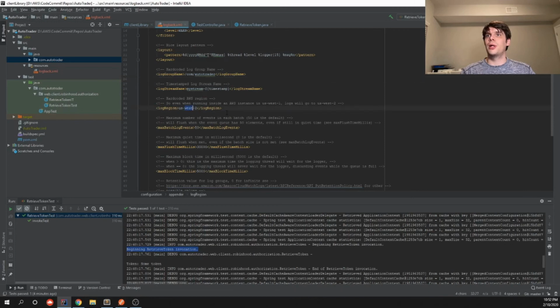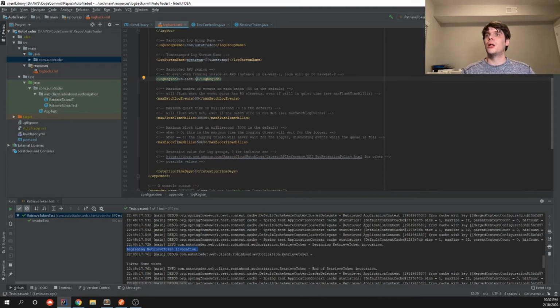So this will probably need to be US East 1 for me. So I am in the Ohio region. I believe that's US East 1. This will probably need to be whatever region you guys have your code in. So if you have a different region, you might need to look up what the region code is for that. For our flush time, let's go ahead and bump this down a bit and make sure it writes every 10 seconds. That way you can start to see logs a little bit quicker.